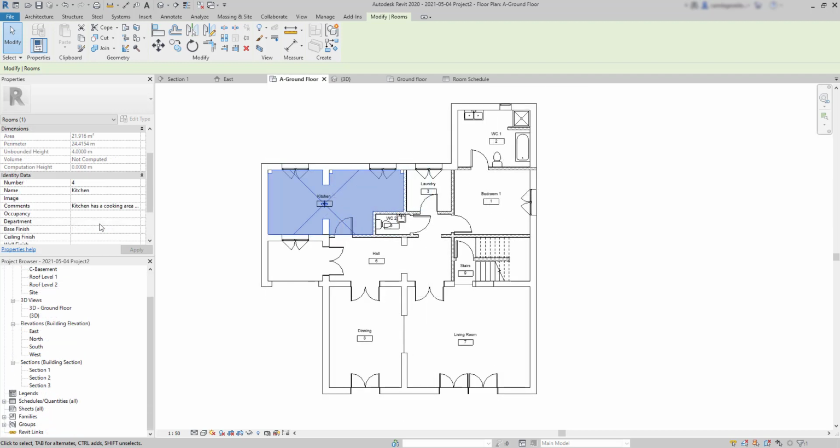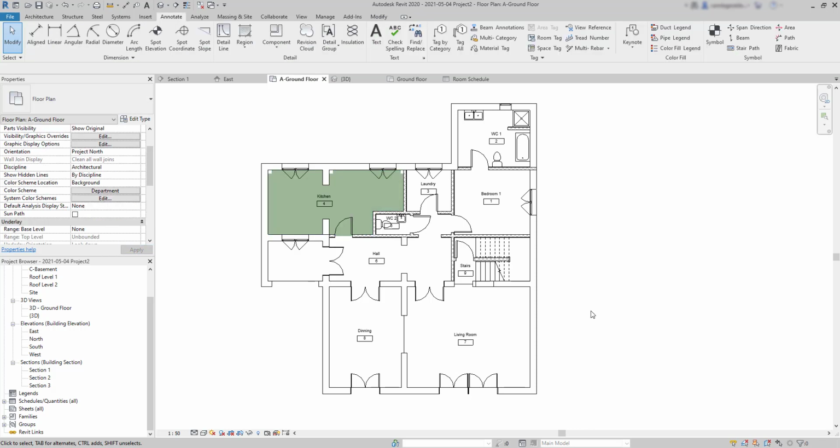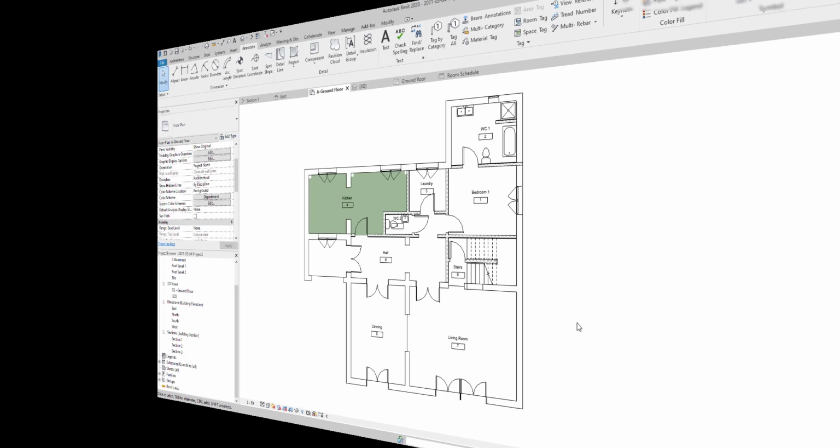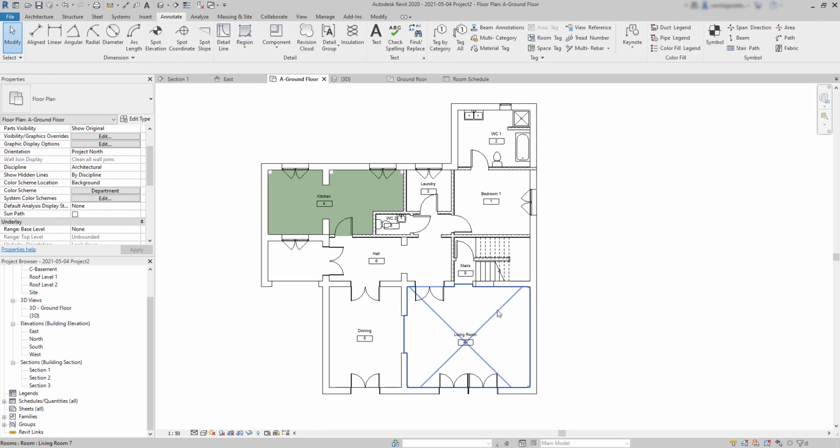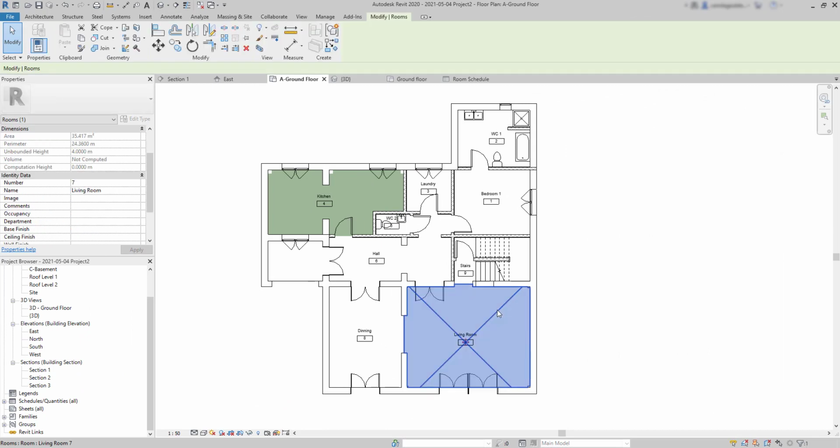Let's say I want a kitchen in a specific department, common areas. I insert that name in this blank and press enter. Here, a color was assigned to the room. However, this won't happen if you are doing this for the first time, but I will explain that later. Then I want to add the living room and the dining. I select the living room, hold Ctrl, select the dining, then go to the department section, and if you click on the arrow, it should be already there.